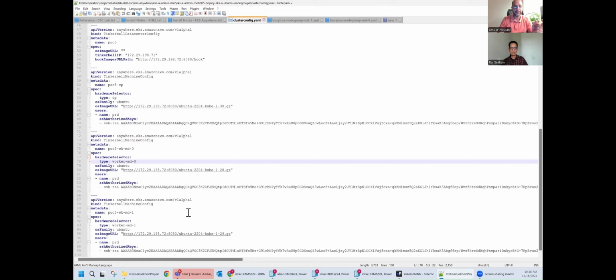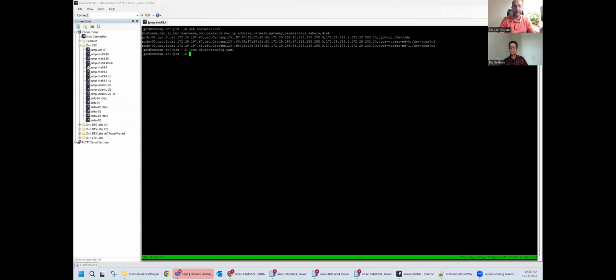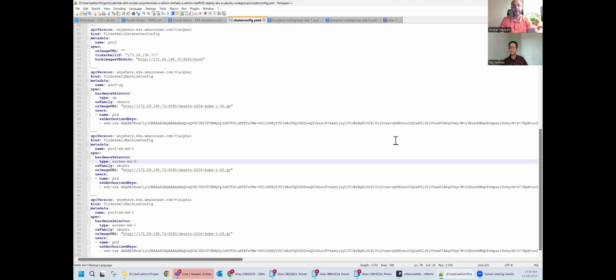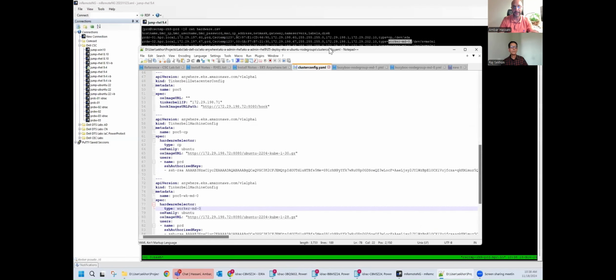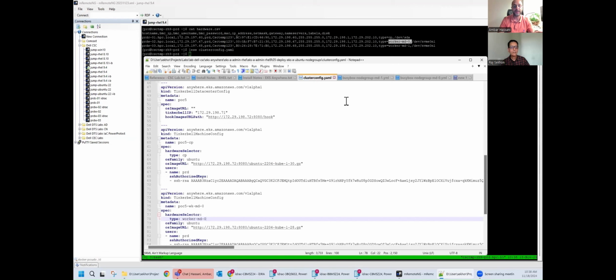That match tells Tinkerbell that this machine belongs to this particular hardware type, and then this machine configuration will be applied to those machines that bear the hardware type worker-md-0.